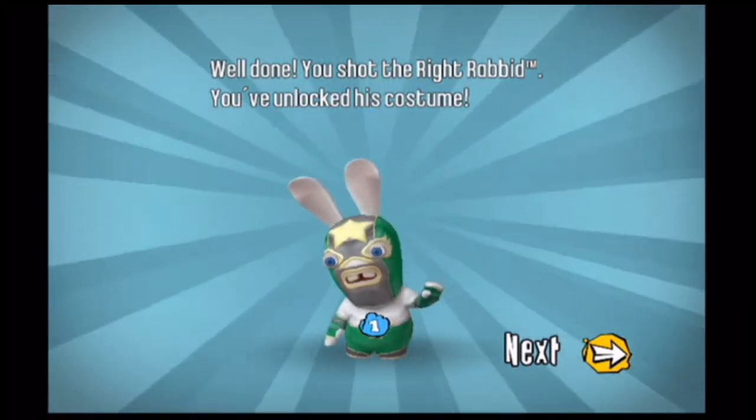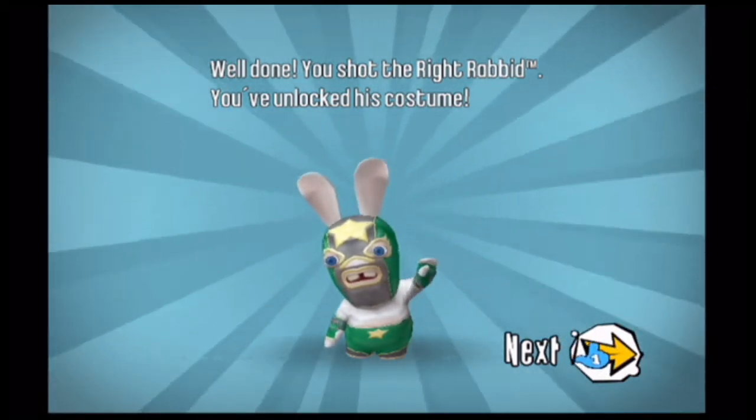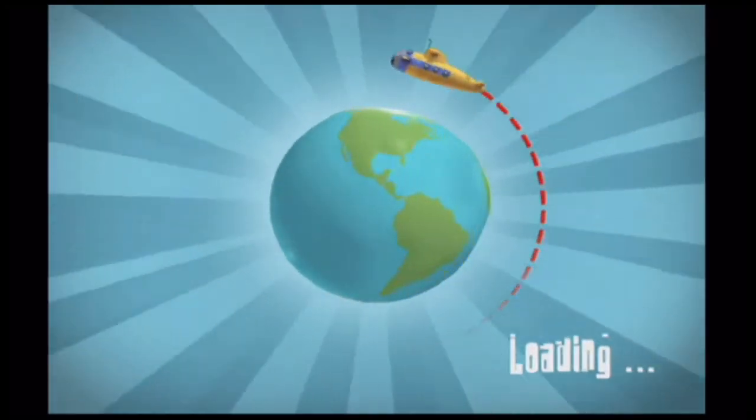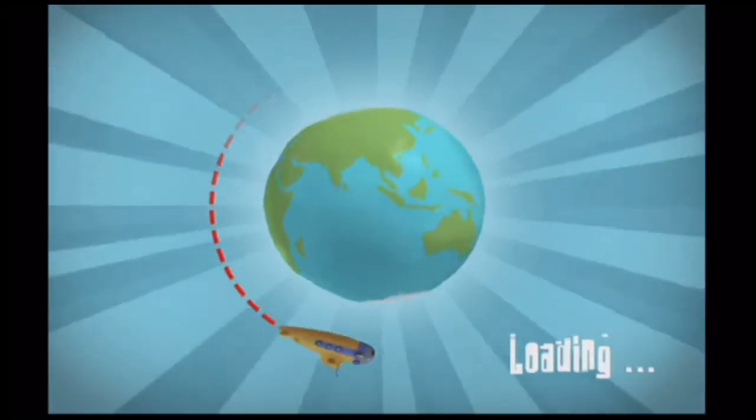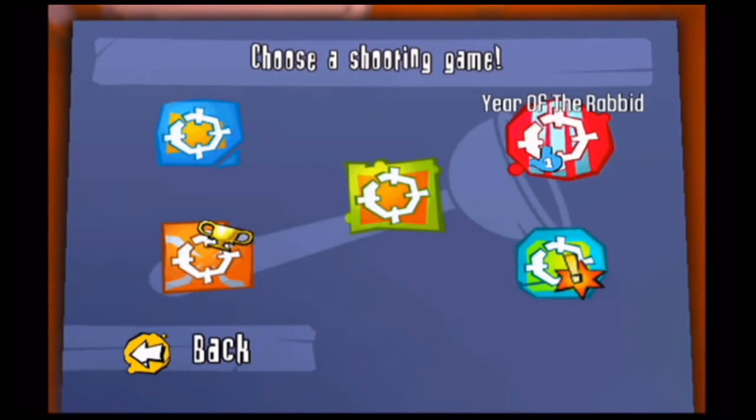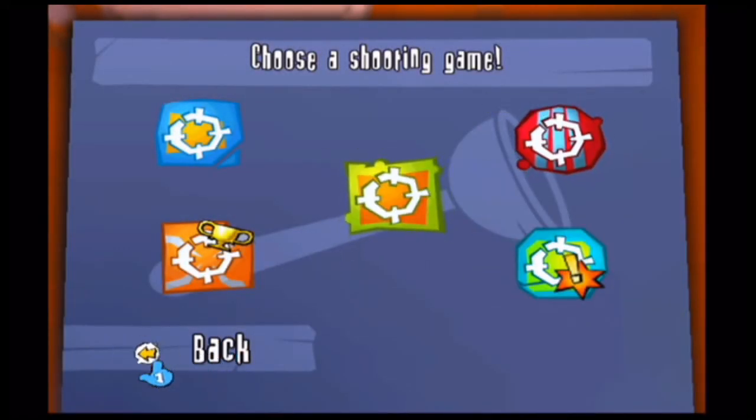So anyways, we actually got ourselves this costume here, which you need to acquire the right Rabbid for. Oh, that particular outfit feels familiar. It appears to be similar to the ones in Teenage Mutant Ninja Turtles, which is pretty cool though. And look at that, we got a trophy, so why couldn't these 3 have trophies?